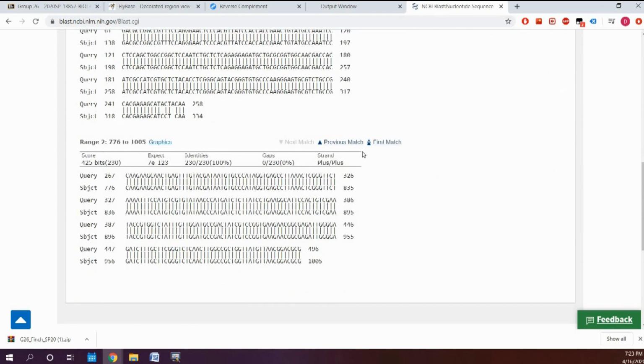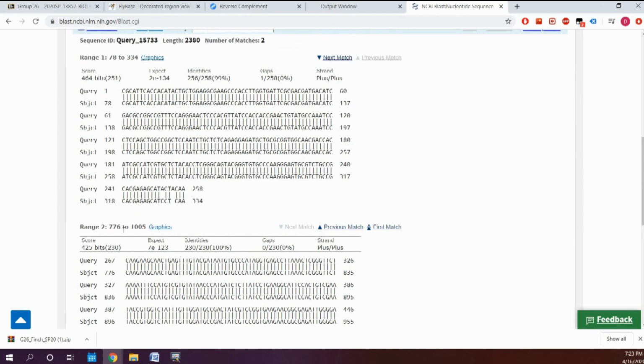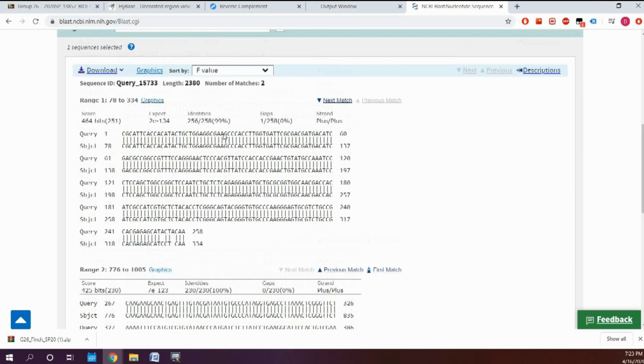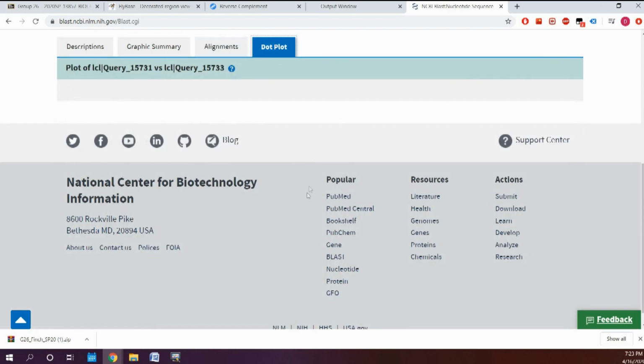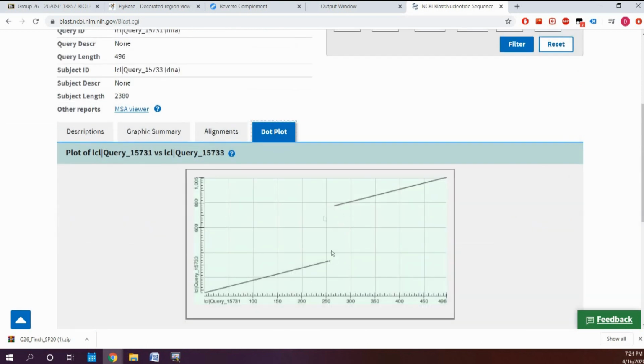So now you notice that there's two parts, right? There's a top part and there's a bottom part. There's a couple of mismatches right here. But the interesting thing is, when you look at the dot plot, notice how there's a break here. This is 800, this is 600, so this is 200, so this is about a 400 nucleotide break, right? So that means you have something huge that has inserted into the sequence that you've just sequenced.